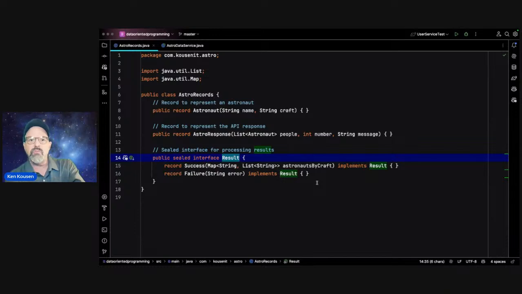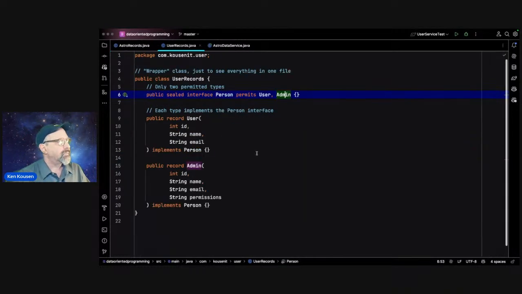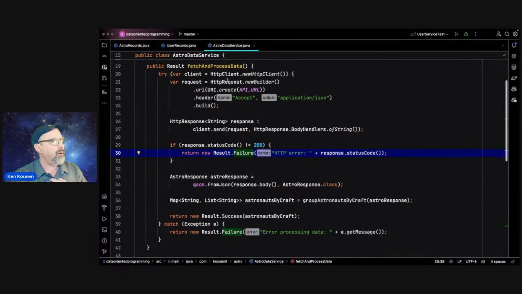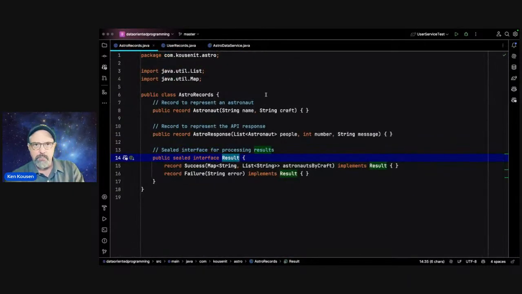Oh, and by the way, I did this one slightly different than the other, if you happen to notice that. In the user records, here's the interface, and then here are the records at the same top level as the interface. And this is what you'll see in most cases. But in this one, I followed a pattern over here that I saw Brian Goetz do in his article, which is that when he defined his interface, he made the records inside it, and it worked just fine there too. And there's really no great priority of one over the other. You can pick whichever one you like, but I thought I'd show you both so you can pick whichever one you prefer.